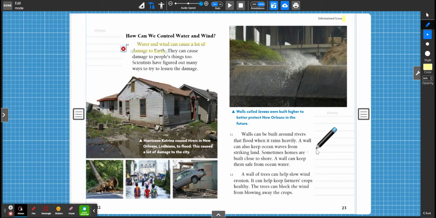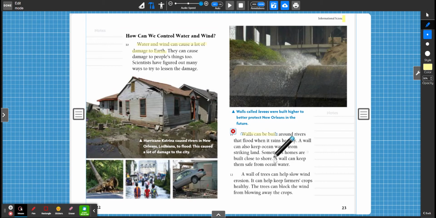So one of those ways that we can lessen the damage is walls can be built. They can be built around rivers that flood, and they can also keep ocean waves from striking the land. So if you wanted to highlight more of that about the rivers and the oceans, you definitely can. And the wall can keep homes that are built close to the ocean safe as well.